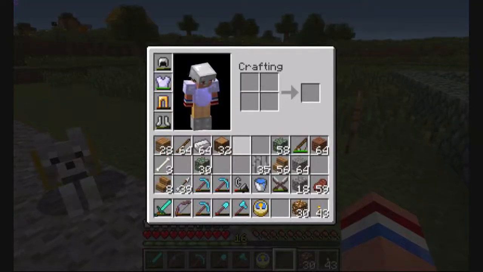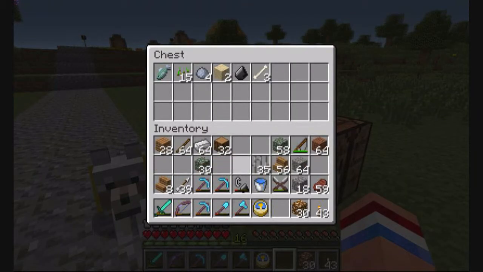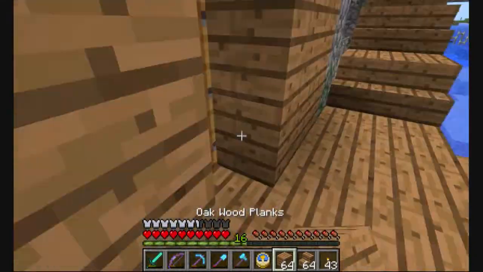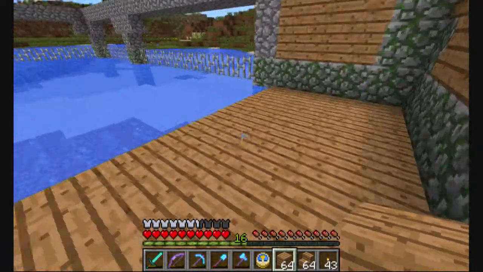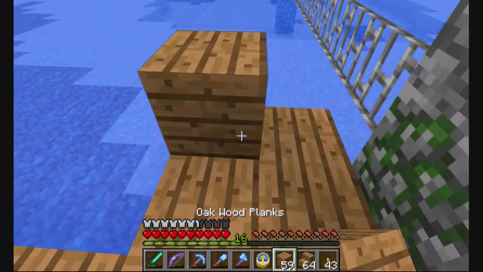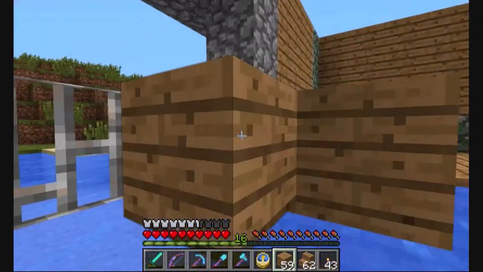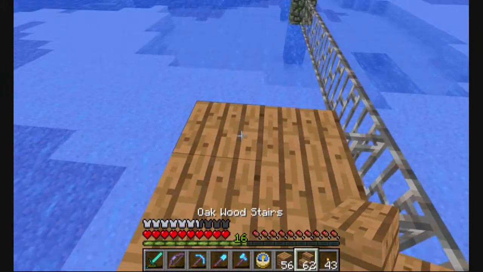Let's see. What do I have for wood? Oop. Let's drop off some things. Okay, so I want to do another set of stairs. Same deal over on this side. And we'll do pretty much the... oh, there. I'm not going to do any kind of railing here.